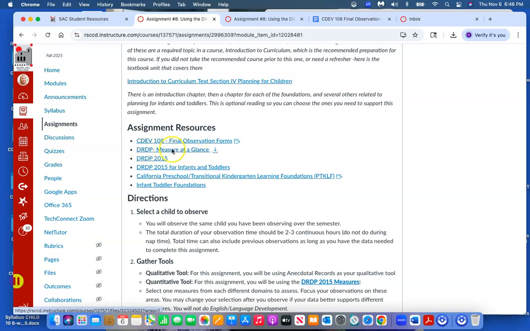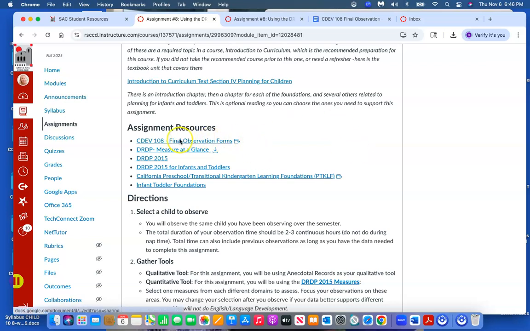The DRDP, it's good to just see that. That's the whole entire DRDP book. There's the DRDP 2015 for infants and toddlers, for those that are doing infants and toddlers. There's the California Preschool Learning Foundations right here, and then the Infant Toddler Foundation. So these are all the assignment resources you will use.